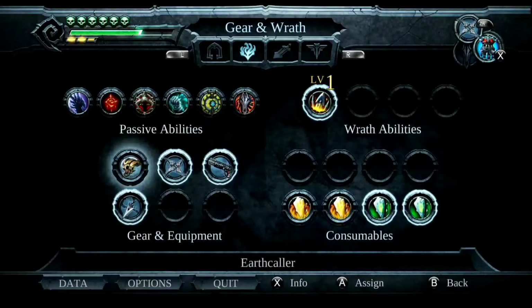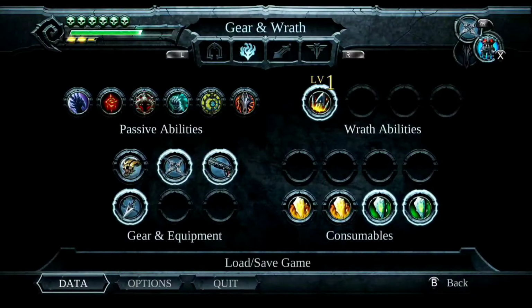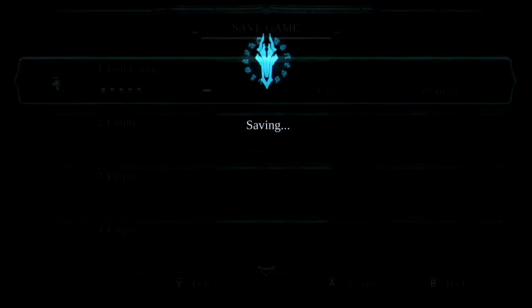Okay, so our next task is to free Azrael from his prison. But it's gonna be a while before we can do that, because we have exceeded the half hour time limit. And I'm gonna go ahead, save the game, and stop it here.